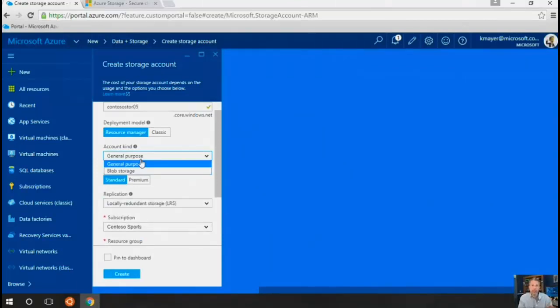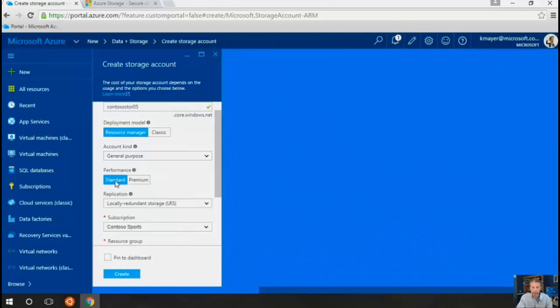So we'll create a hot storage account, and I'm going to create it as a general purpose storage account so that we can use disks or blobs or tables or queues or any of that. And the next question it's going to ask me is, do I want a standard storage account that has all of those storage features that we talked about earlier, the blob objects and tables and queues and Azure files, and the ability to create magnetically backed block storage through page blobs? Or do I specifically want the SSD-based premium storage for VMs that have very heavy-duty storage needs?